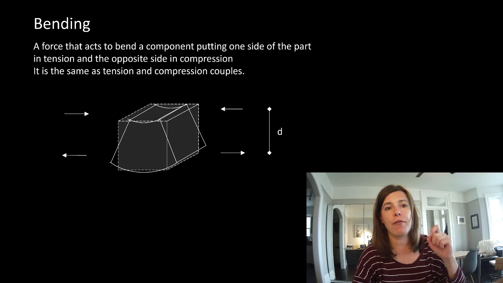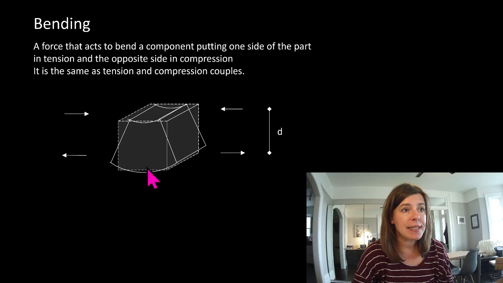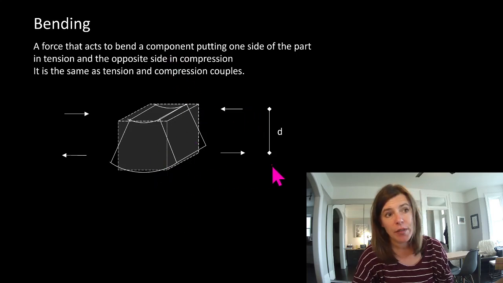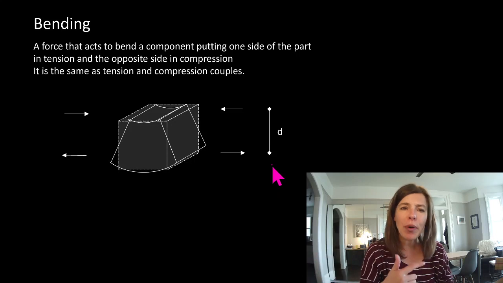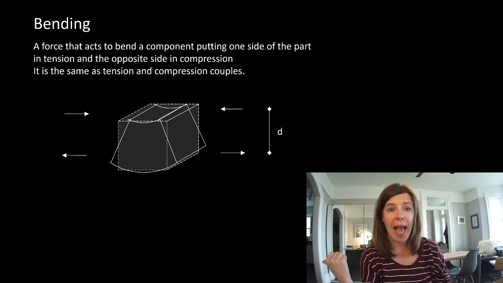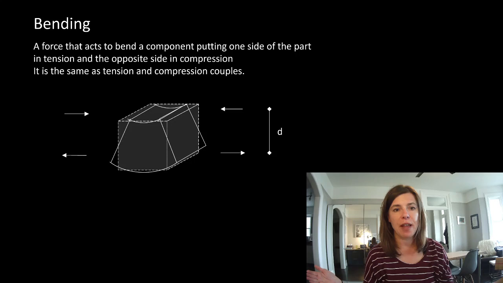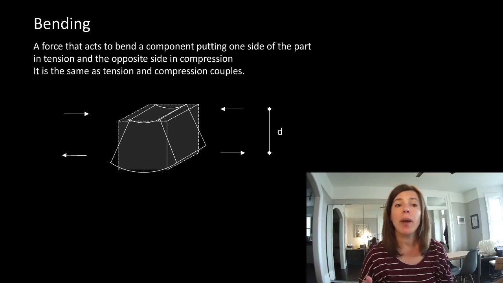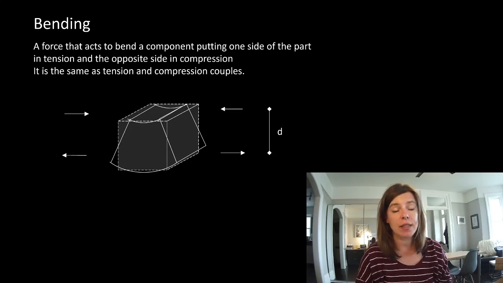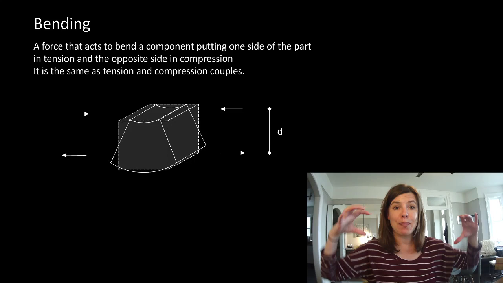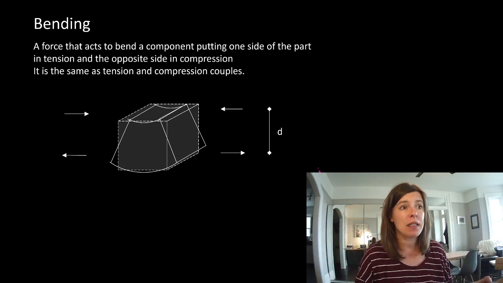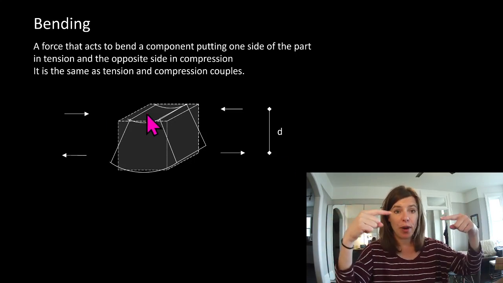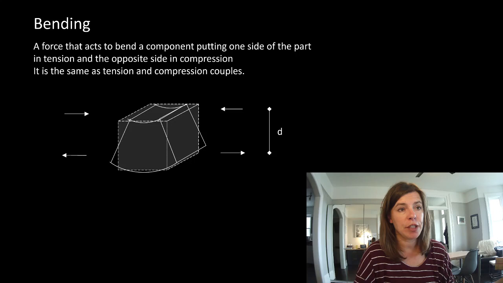Remember our internal forces that we would draw? If we were looking at, say, a cut right here, if it's pushing in, it's compression. If it's pulling out, it's tension. Remember in our trusses, we always drew everything acting away from the cut, meaning we always assumed it was in tension, and that way if we got a negative number, we knew it was in compression. And when we analyzed our trusses, for the most part, for a basic one that was bending like this, we had a top chord in compression and a bottom chord in tension.